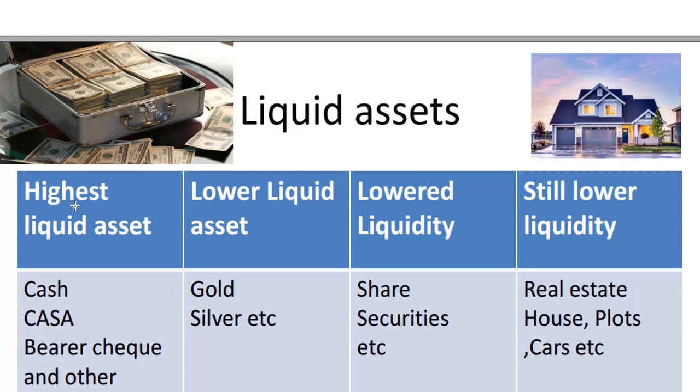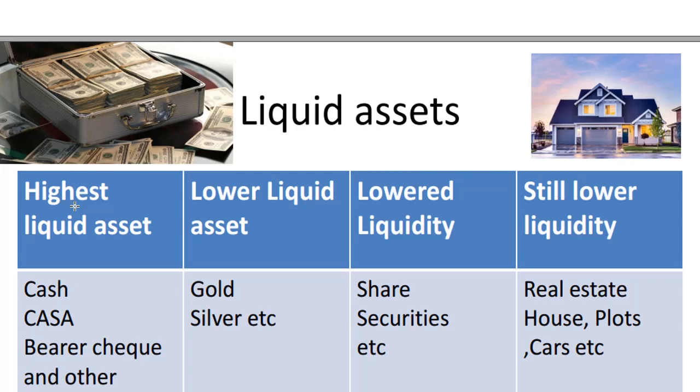But if we have cash in our hand, we need not sell it to anybody to get cash back, right? Cash itself is cash, so it needs 0 seconds to get converted into cash. So cash is the most liquid asset. If we calculate the time required for gold to get converted into cash, then it could be in minutes, because we can go to any gold seller, and if we ask to purchase the gold, he will purchase it, right? So in minutes we can convert gold into cash.